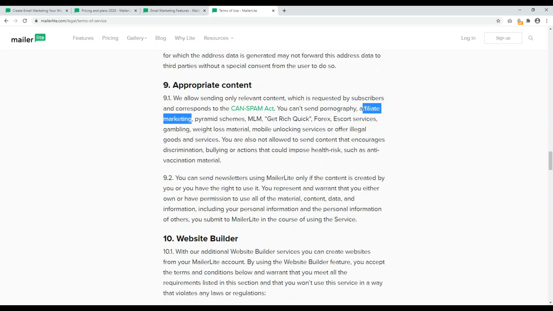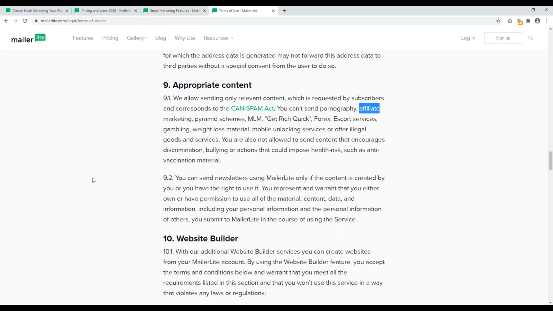Like, hey, what do you specifically mean? Because that's what I asked them, and that's kind of what they got back to me with. They said affiliate marketing is okay in that regard, but in general they don't like internet marketers. It really should be stated more like internet marketers rather than affiliate marketing, if that makes sense. They want people who are building a business or building an audience and trying to connect with that audience in an effective way through email. That's all MailerLite wants.